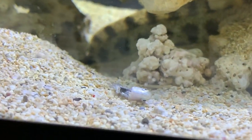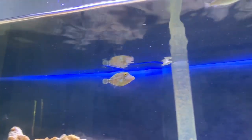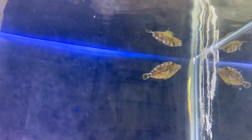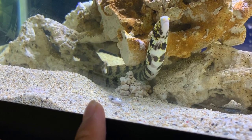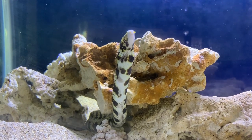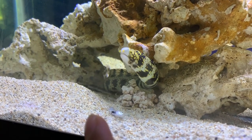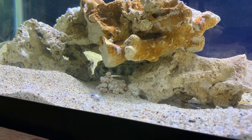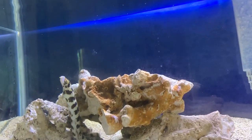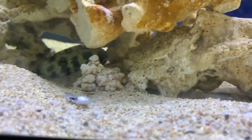Snowflake, yo, that's for you. Yeah, he's attacking it like he's a puppy or something. Come on. Right there, Snowflake, left. Right here. No, what are you doing? Right here. Come on. Right here. No. Come on, right now. Snowflake is trying to get one. This one right there, it's dead.